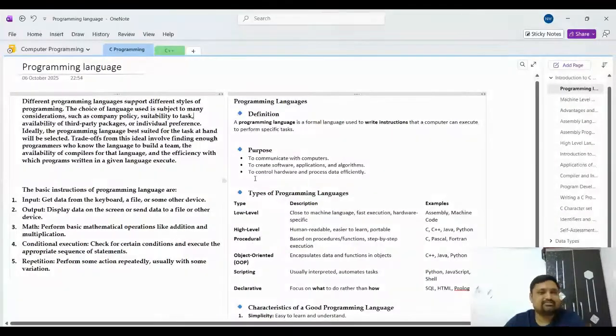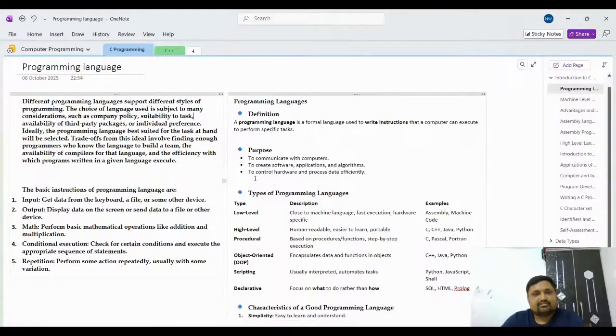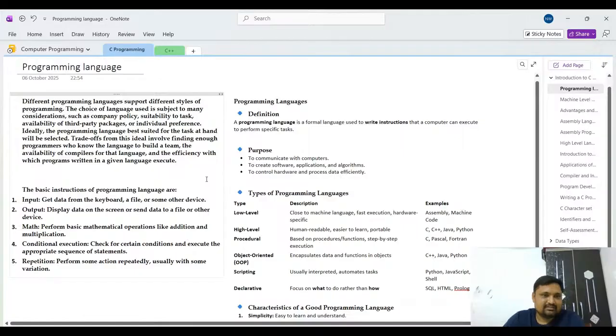So different words, different styles, right? As we say, English has different grammar, Marathi has a different grammar. In the same way, different programming languages support different styles of programming. The choice of language is subject to many considerations such as company policy, suitability to task, availability of third-party packages, or individual preferences, right?